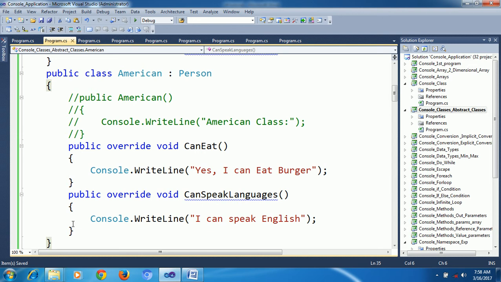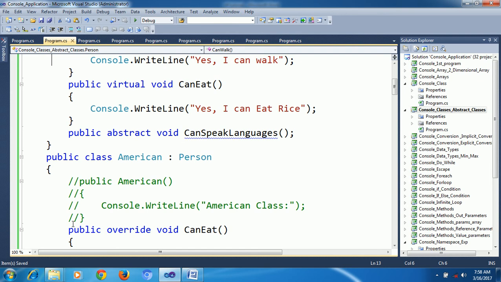Same thing here, can speak languages. Here I am giving one more: I can speak English. I didn't define the method, only declared it. See, observe, here I don't have any definition, just a declaration. Suppose, wait, I will build once. Okay, build success.